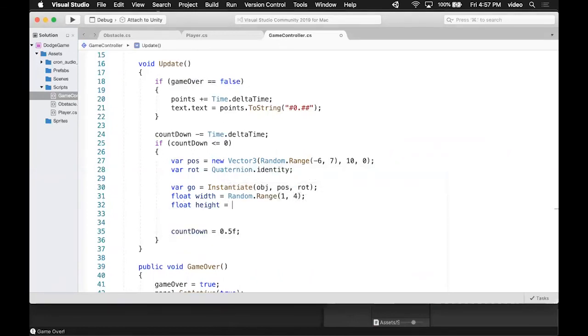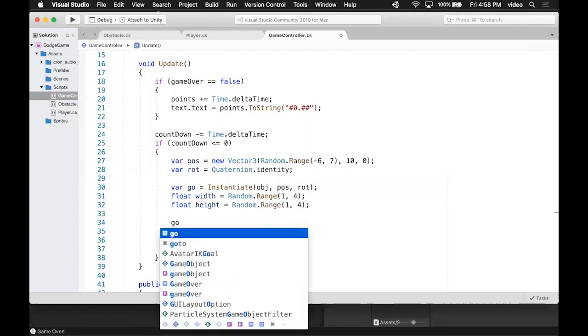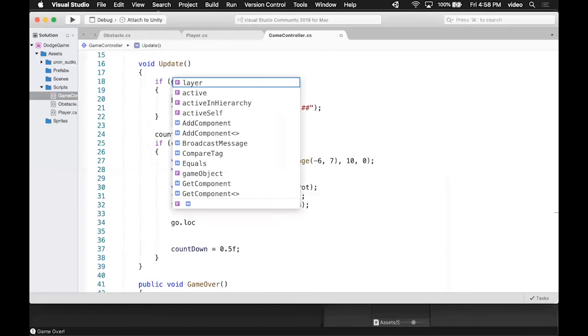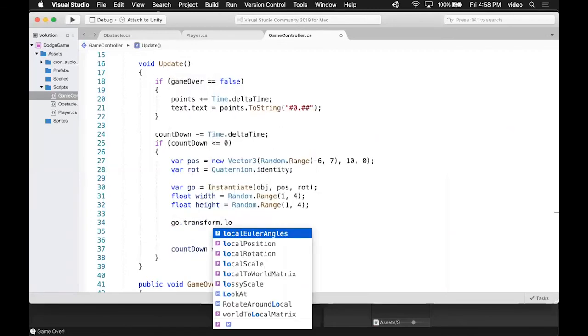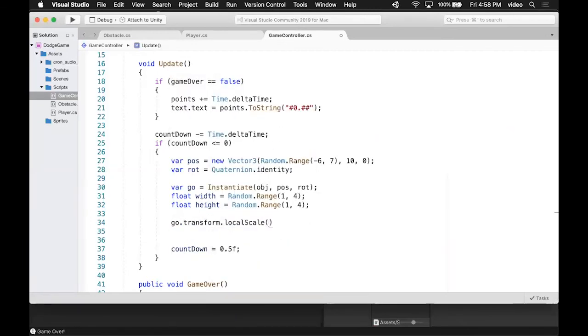Float height equals random dot range. I'm just trying something here. There's so much stuff we could do here. Go dot transform dot local scale equals width, height, comma 1.